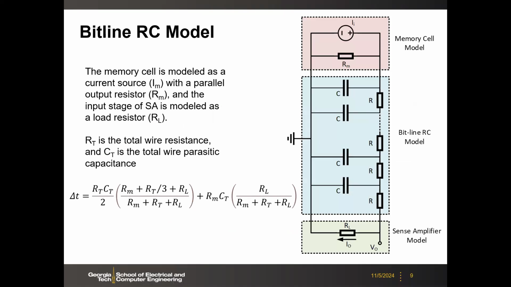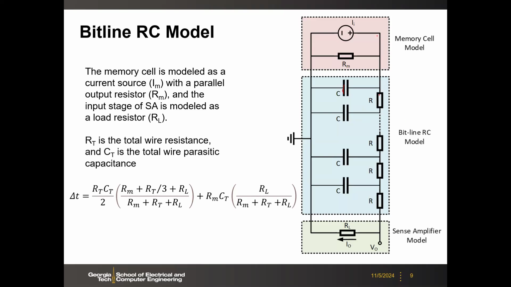And then for the Bitline, we are going to introduce some RC model, because we want to estimate the Bitline RC delay. Ideally, what we want to do is build a network with RC components, a distributed RC network. Let's say you have the wire resistance, and then you have the capacitance of the wire. Because it's a long wire, you have to use this distributed, segmented RC model for the wire.